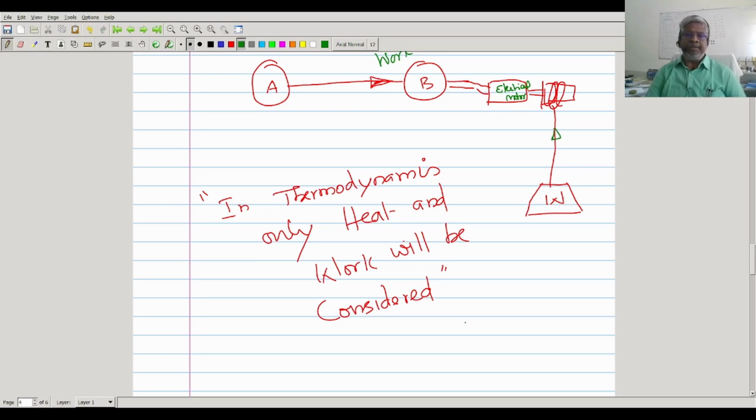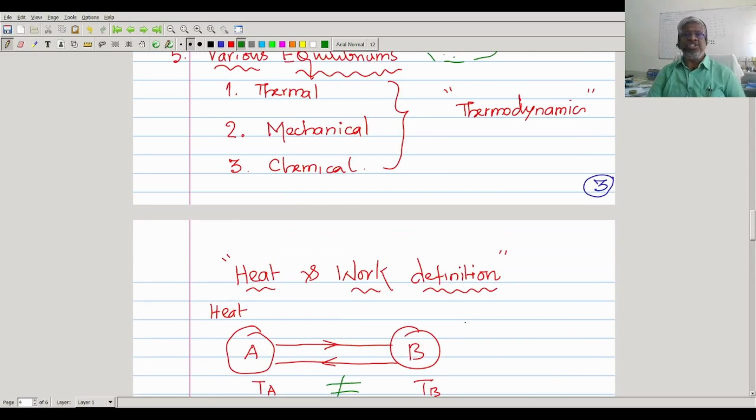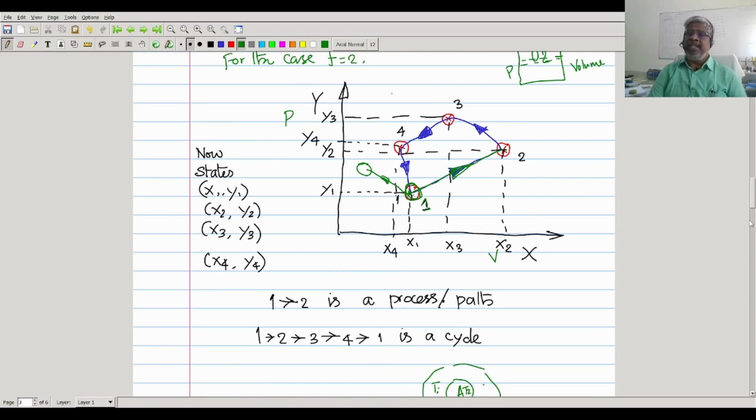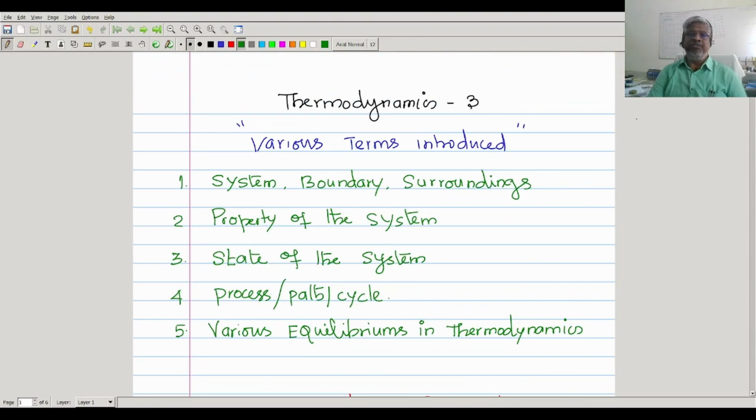But please keep that in your mind. I have given only the introduction of the terms. The explanation of the terms will be coming in my subsequent videos. Please follow that, and definitely I will enlighten you on the definition of all these things, and what the important points are that you have to keep in mind for understanding the various terms in detail, so that you can understand thermodynamics very finely.